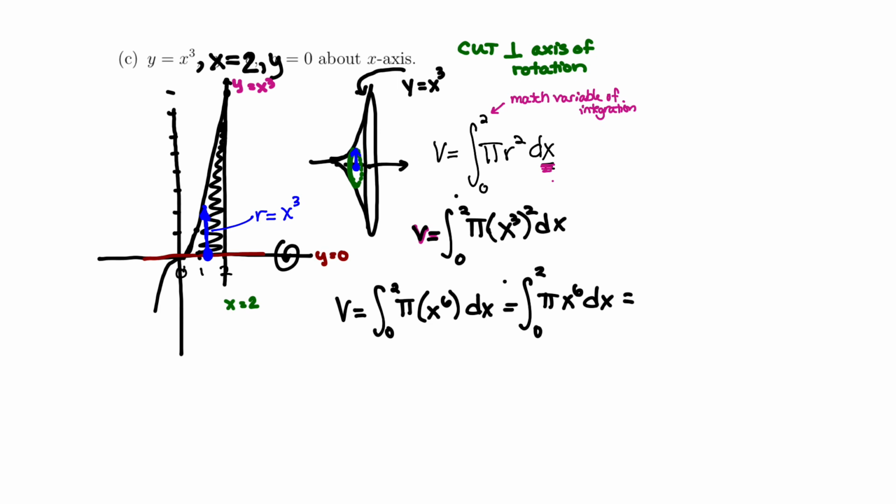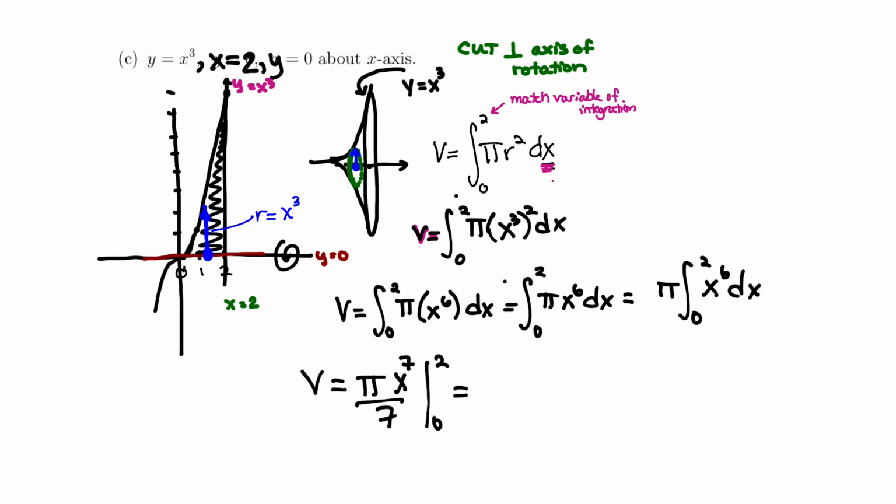But that being said, Peyton, did you do this antiderivative? You take out the pi or no? Take out the pi. Absolutely, I would. 1,000%. And then what did you do? Then the x to the 7th over 7. Beautiful. And then you plugged in 0 and 2. Oh, good gravy. So let's see. 2 to the 5th is 32. 2 to the 6th is 64. Is it 128 pi over 7?